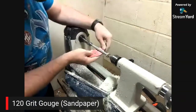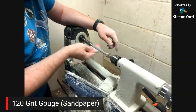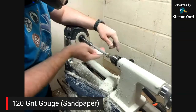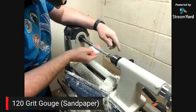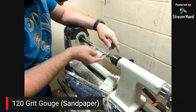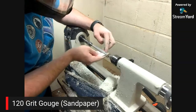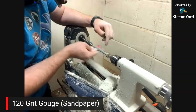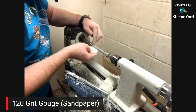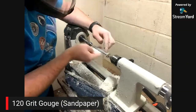When you are sanding, if you're a pen turner, we always want to make sure that we are constantly moving, because if we stay in one spot for too long, we run the risk of sanding away too much material on one end, so it might not be a uniform thickness all the way across. You might end up with low spots in your turnings in general, if you turn spindles or anything like that.